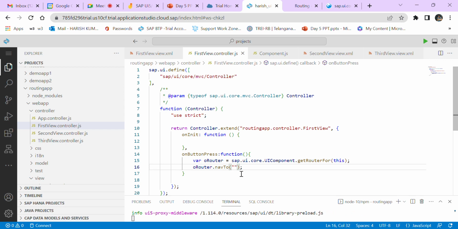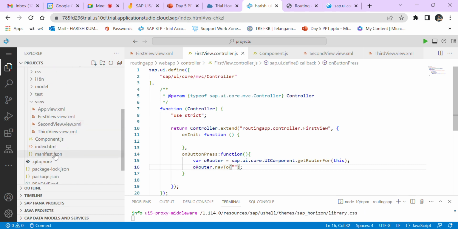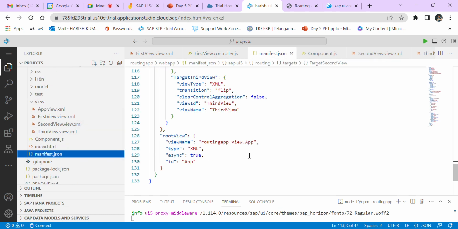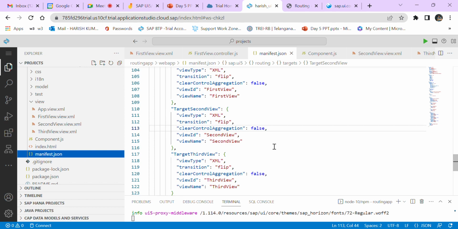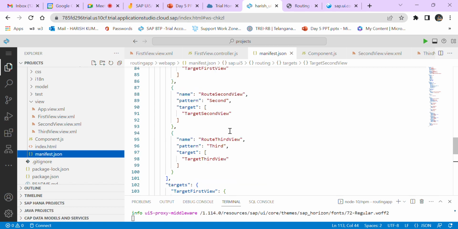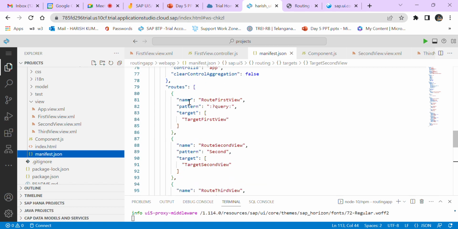Which view do we want to navigate to from the first view? You can navigate to the second view or the third view. It's our wish. But in our current scenario, we are navigating to the second view. What is the route name for the second view? It's routeSecondView.